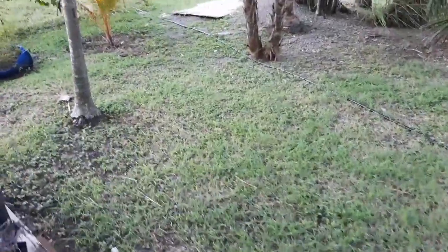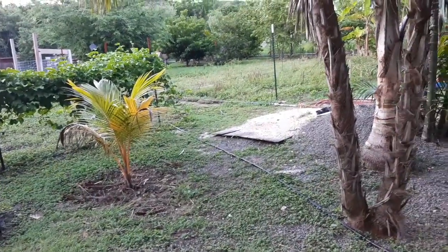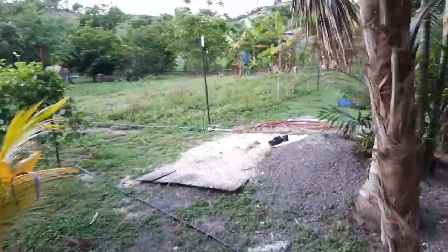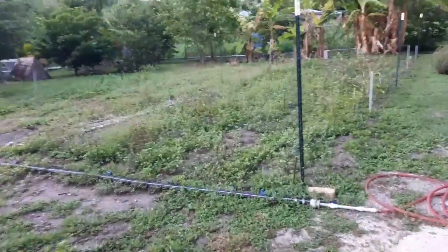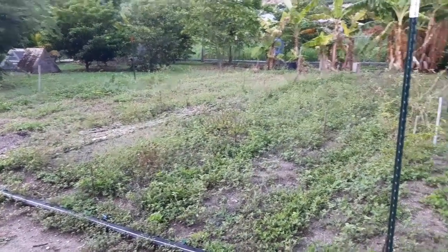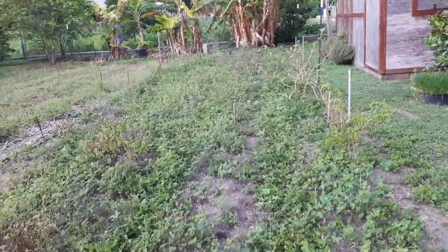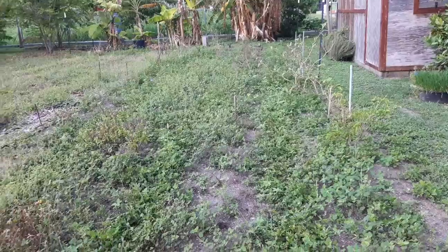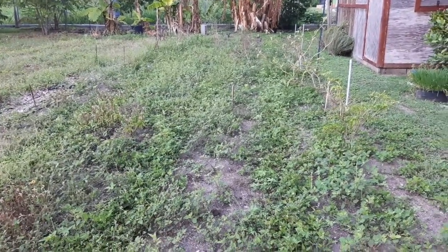Now I have a few more projects that need to get done. And let's see how many, if any, I knock off today. The garden definitely needs to be refreshed. It's definitely looking like a bunch of weeds since the last time. Well, not really, since the last planting. But I definitely need to get it organized so I can plant some more stuff.